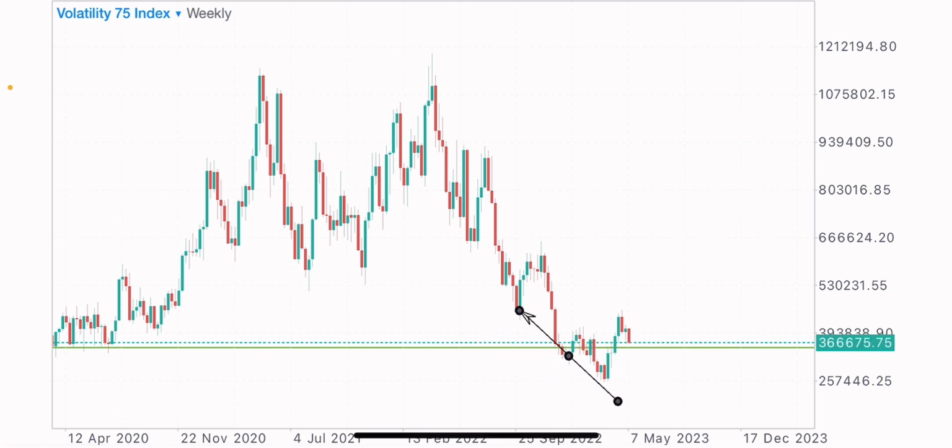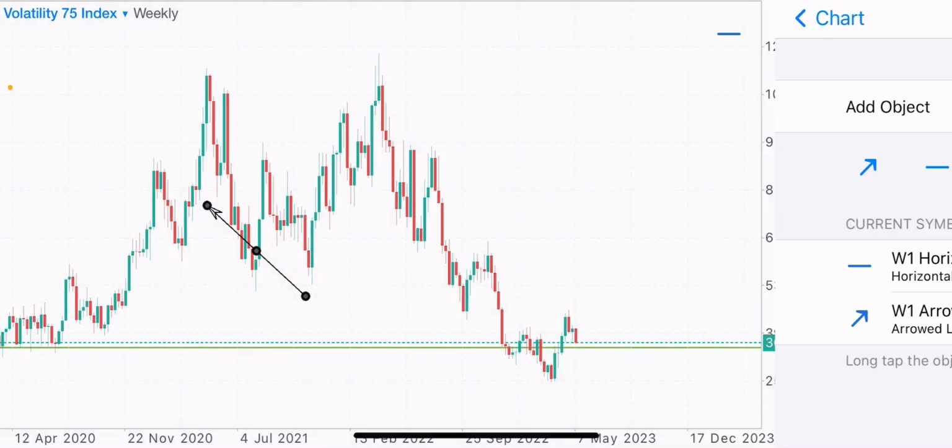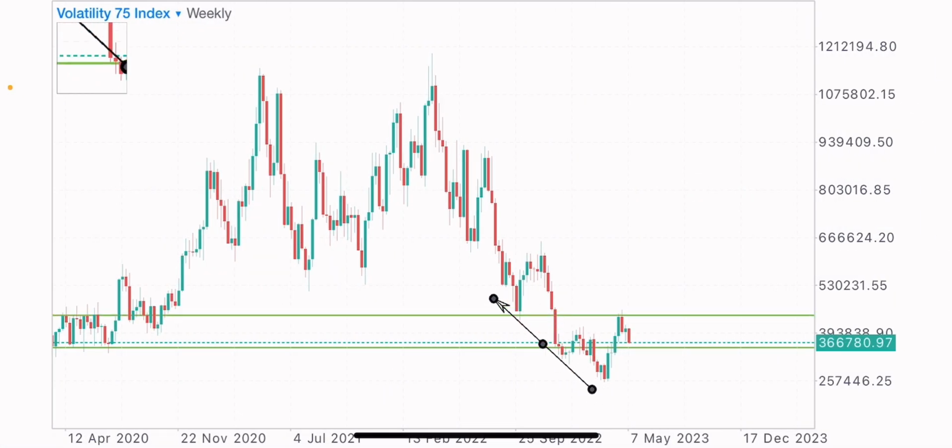But before that, we have a zone as well we need to identify, which is at this point. So let's mark up that level to see how the market reacted to it. So you can see the market reacted to this zone. It acted as a support at this point. Finally, the market broke below it, and it acted as a resistance.